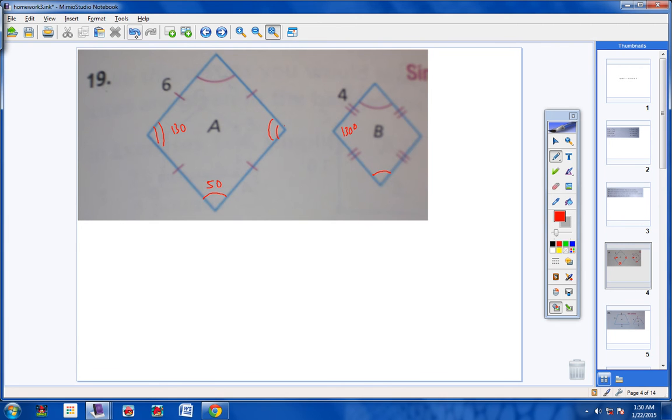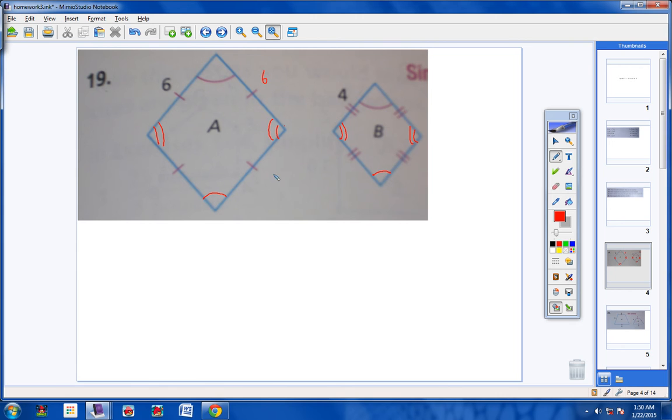So because these two angles are congruent, then this angle here would also have to be congruent, and so would this one here. Okay, so yes, we definitely have similar polygons. And you say, well, Mr. Garrett, the angles are congruent. What about the sides? Well, I mean, look, guys, we have congruent sides all the way around.